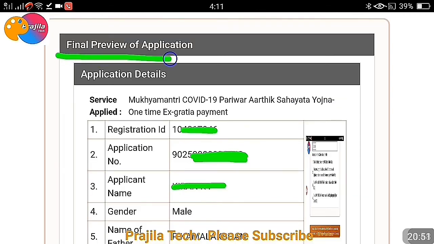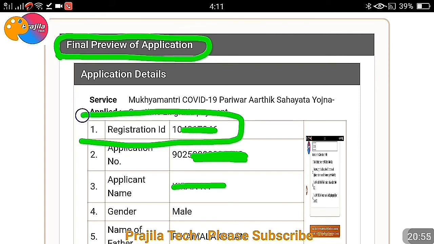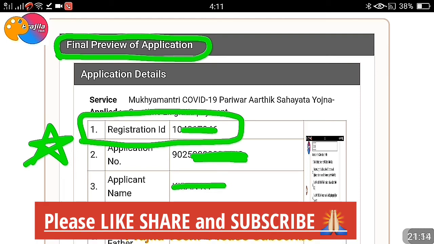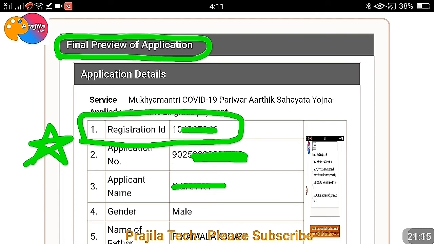So this is very important. Before that, make sure everything is right. Once it is submitted, you cannot change it. You can see here your registration ID is there. Please note this down. Take a screenshot or write it down. You may not get an SMS, and later you will be in trouble wondering what your registration ID is. Please don't let this happen. Please note down your registration ID, because I have seen many cases where people forget to take a screenshot or write it down. They finally struggle wondering what their registration ID was, as they didn't get any message.